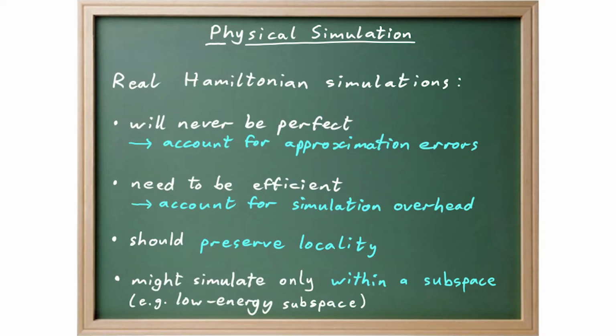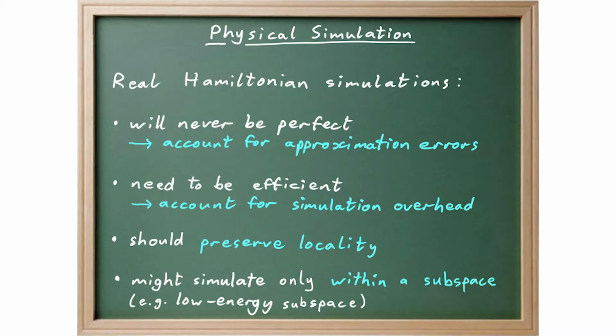I haven't talked at all about efficiency. I care about efficiency. If I'm simulating a Hamiltonian on n particles, I don't want my simulator to have 2 to the n particles in it. I care about locality. So if I simulate something with local interactions, I'd like my simulator to have local interactions. I want local observables on my system to map to local observables on my simulator.